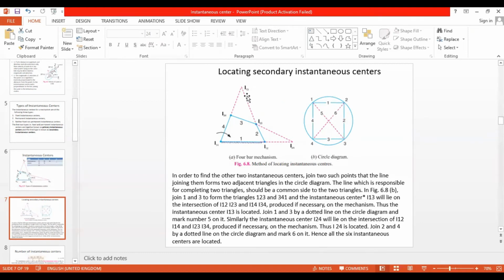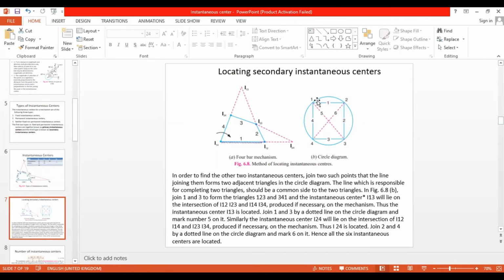Now, in order to find these 2 points, I have to join these points by the cross dotted line, right? Because these are the only possible ways I can join this. If you take the point 1, 1 is joined with 2, 1 is joined with 4, 1 is not joined with 3, so I can make only that line, right? So no problem with that. Similarly, I will mark for 2 also. So 2, I can join only with this, right? So then I put these 2 dotted marks.